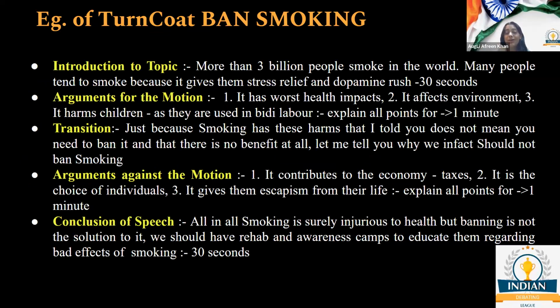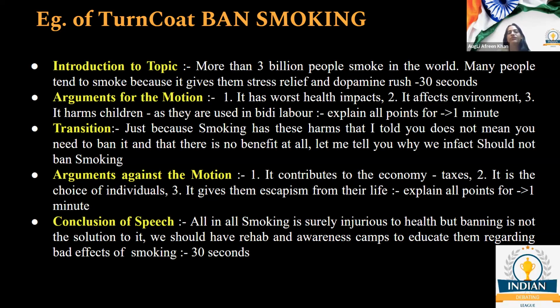So if the topic is this house would ban smoking, your introduction could probably look like giving statistics. So it could look like more than 3 billion people smoke in the world, and they tend to smoke because it gives them stress relief and dopamine rush. So I think in 30 seconds, you're just supposed to give a general brief introduction of what the topic is speaking about. And then you'll start your arguments for the motion.